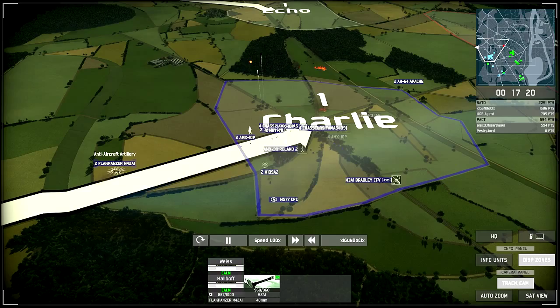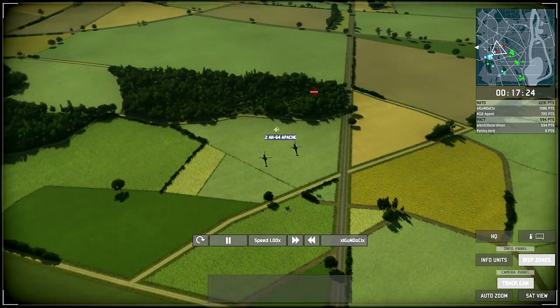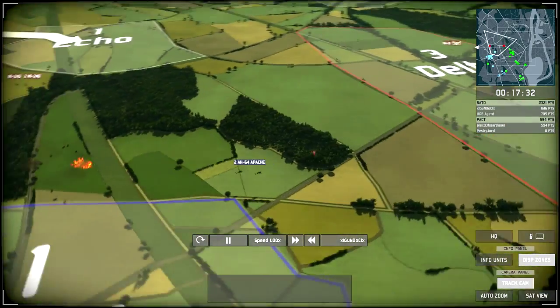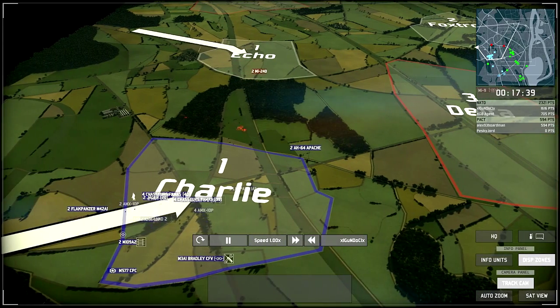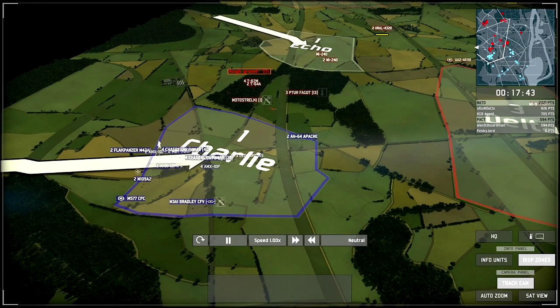And then the Flakpanzers are over here guarding my left flank. I move my Apaches up, spot something in the woods. I can't tell what it is, but I don't care. They need to be killed. And killed they are. And then he bugged out with his other helicopters. He said, screw that. So I've pretty much locked the left side of the map here.